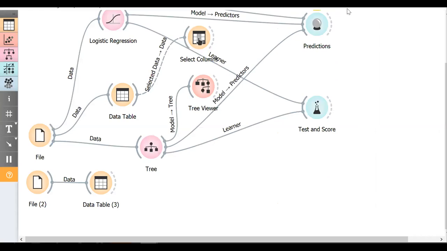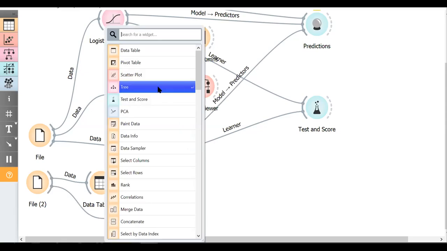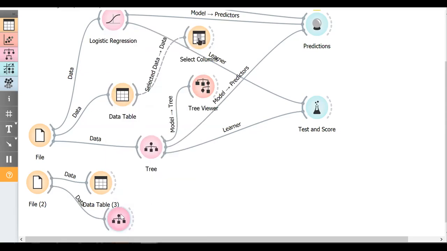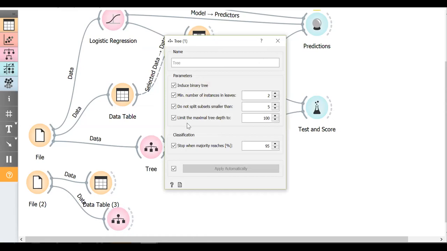All right. So now we are going to apply this tree. This is where we apply the prediction model. It's called a classifier tree. So you can do like this. Click on it. It gives you this number. Okay.